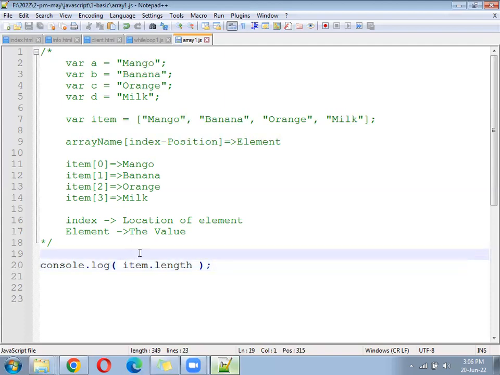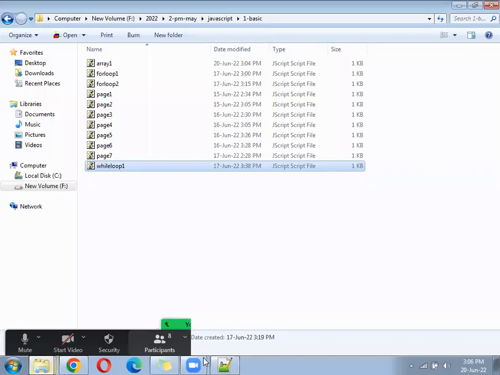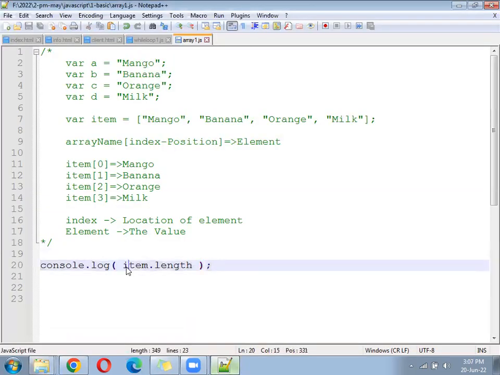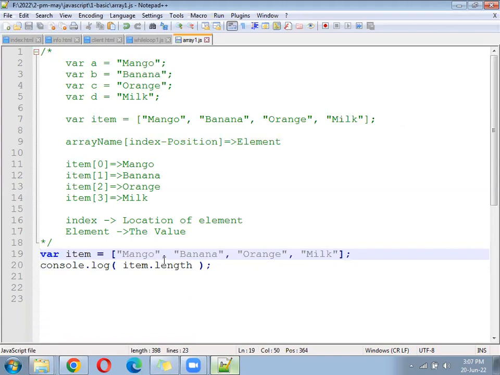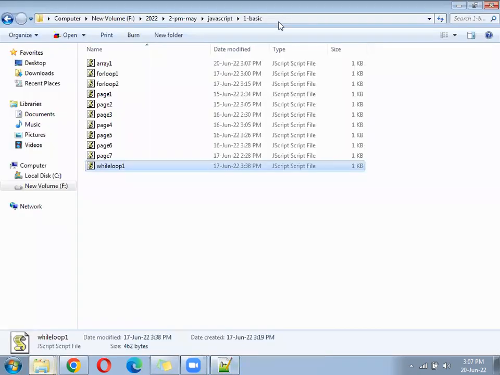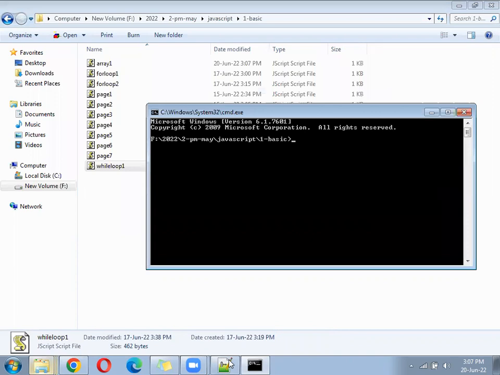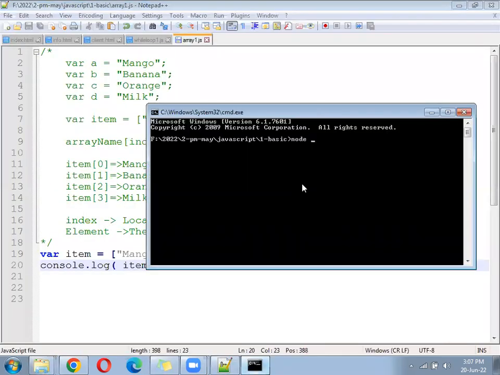Okay. Let's go ahead then. Hope ready? What is the length? Console.log is outside, no? This line should be outside, then only you'll find the length, else it will say undefined. Okay, let me open the CMD as well, and I will run my page. Node space array 1. It says total how many? 4. Means 4 values are inside the array.